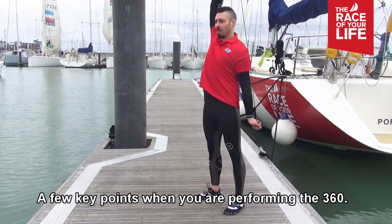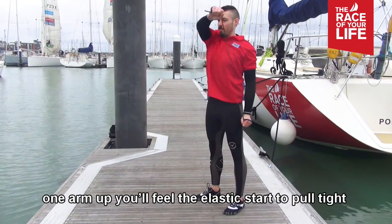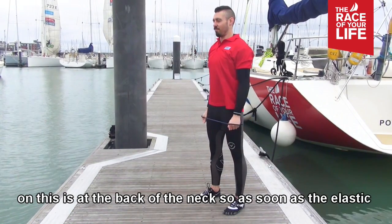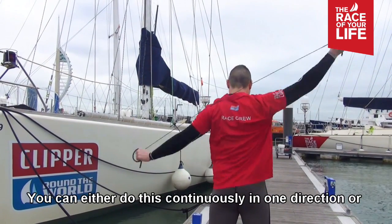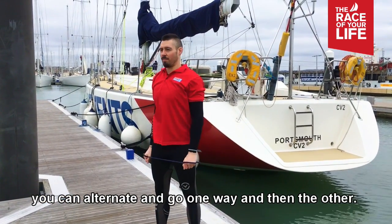A few key points when performing the 360. Keep your arms as straight as possible, and as you lift one arm up, you'll feel the elastic start to pull tight, and that will bring the other arm up with it. The pivot point on this is at the back of the neck, so as soon as the elastic goes behind your head and you can feel it on the nape of your neck, that's when you start to move your other arm. You can either do this continuously in one direction, or you can alternate and go one way and then the other.